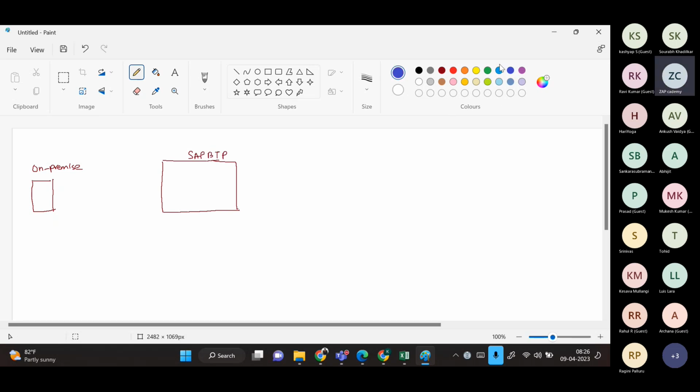So under this cloud, as you already know, there are several databases also available. Here, let's say I'm assuming this is our S/4HANA system. Now, as I talked about, the project manager is expecting to integrate on-premise to the BTP. How will they integrate? They can integrate on-premise to the SAP BTP via one secure tunnel. This is called SAP Cloud Connector.